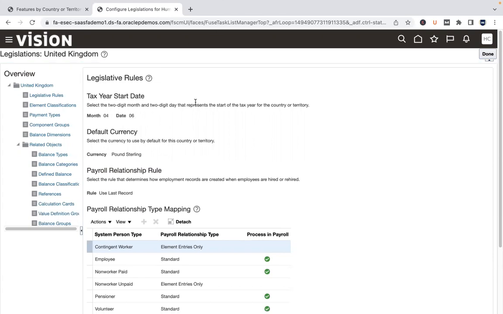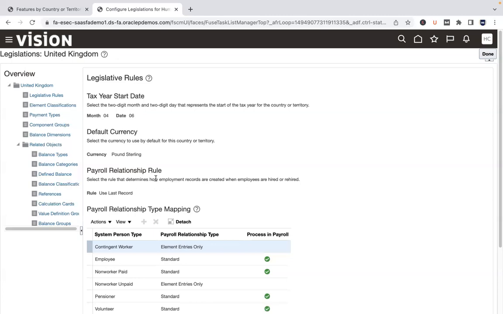So it doesn't matter whether it is a Sainsbury's to whom you are implementing a payroll, or maybe a retail chain or a manufacturing client in UK. Doesn't matter, they have to follow this particular tax year. They don't have a choice. So all such seeded configurations as per the country rules would be included in HCM. 6th April, financial year start date, you have to pay in pounds.